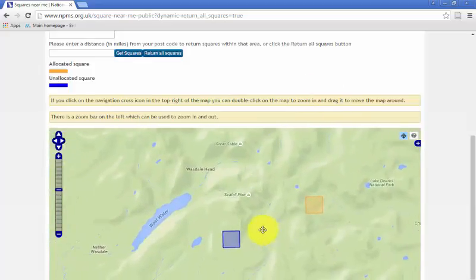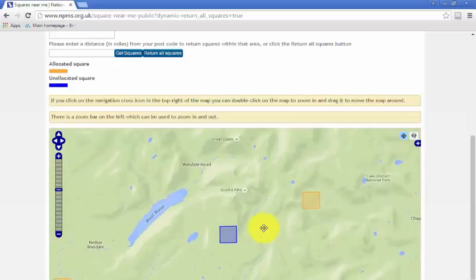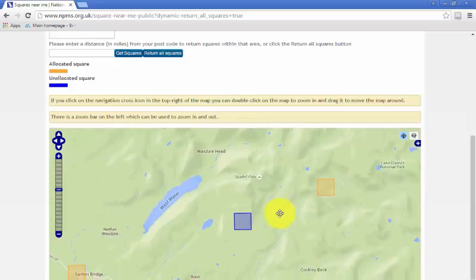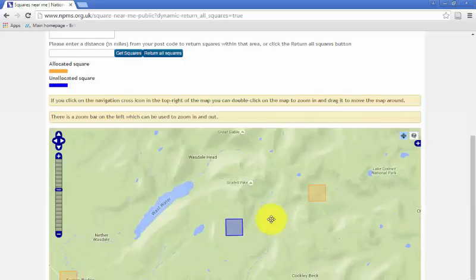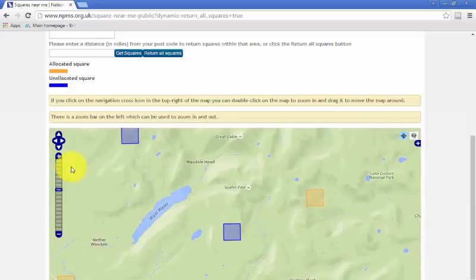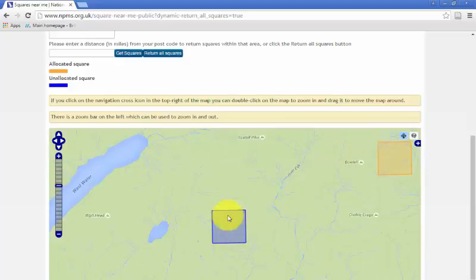Again, if you zoom in and you lose the square off to the side, you can recenter the map by holding your left mouse button and dragging until it's where you want it. When you are zoomed in to a certain extent, then you're able to extract information about the square. To do this, you need to go to the icon at the top right hand corner of the map and choose the question mark icon. This allows you to interrogate information about the square by clicking on it.